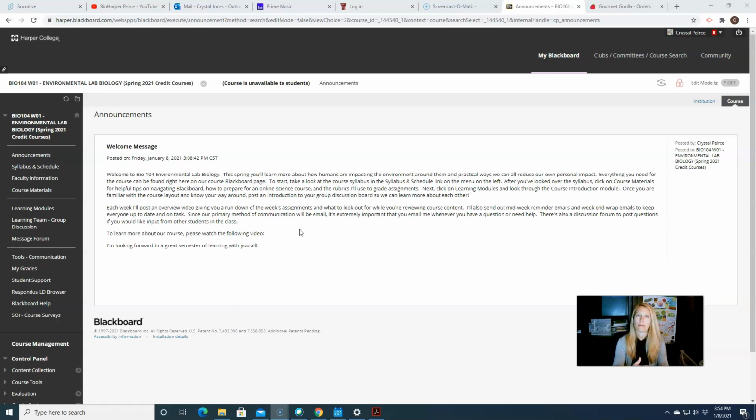I like to keep a consistent structure throughout the semester, so you'll notice that assignments are always due at the same time each week. There'll be a familiar pattern, if you will, to the way that the assignments and things are laid out. So after the first week or two, once you get the hang of it, it should be something that comes kind of automatically as we move through the semester.